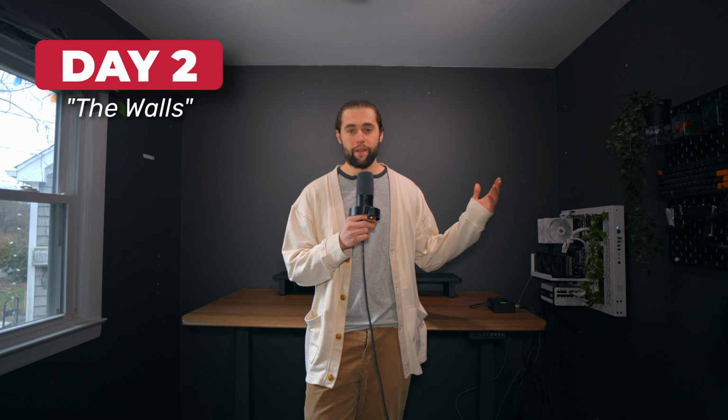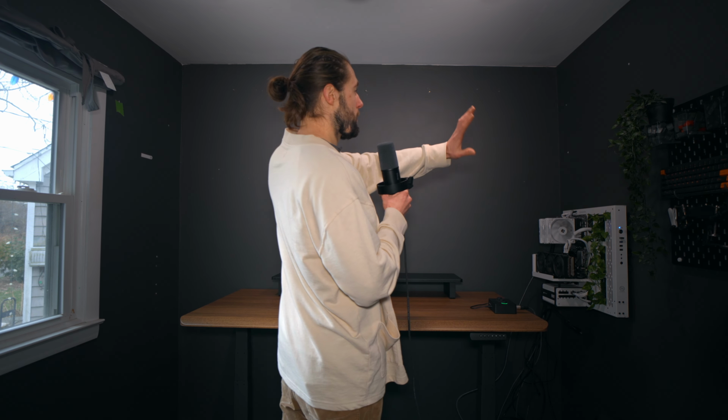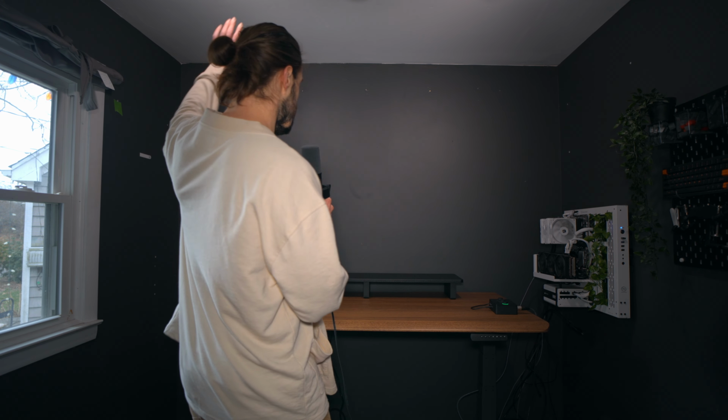So I spent pretty much the entire night just looking on Instagram, Pinterest, and just moving things around in this room trying to figure out what the ideal setup would be for in here. I had a ton of different ideas, and I think I finally landed on one. The plan is going to be to do the wood slat walls on the right and left side of the desk, but leave the middle part black.